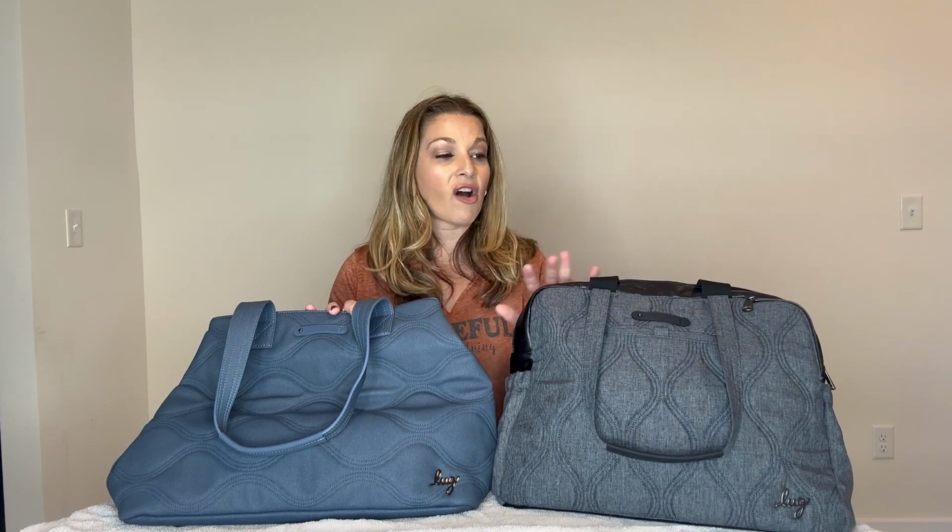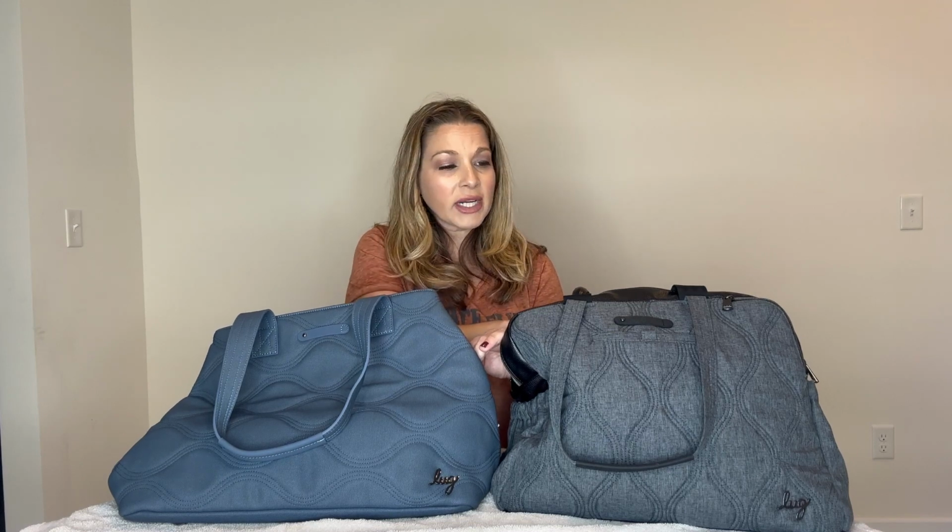I really liked this. I liked the organization of this. I thought it was a really good bag to take on the plane. Fits really nicely under the seat, and it does stand up. You don't have to lay it down. So it was really nice to be able to get to this front pocket for anything that I wanted. I really like the organization of this.